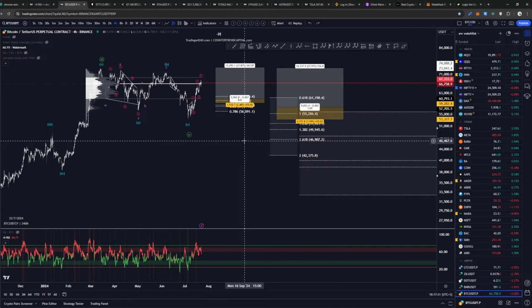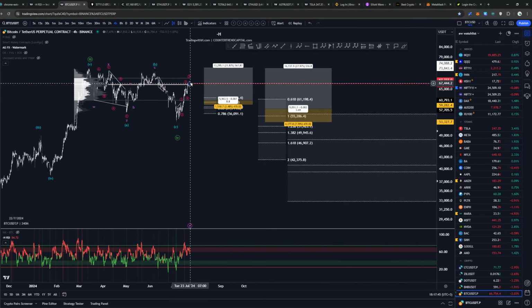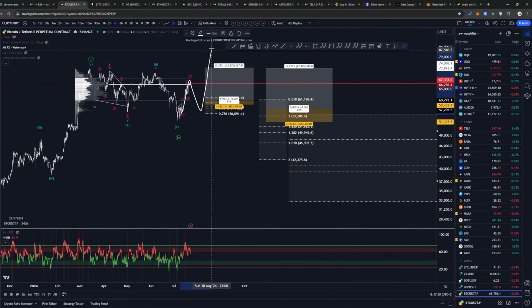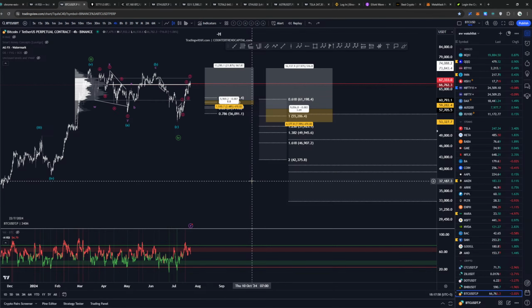But I think that is pretty much everything I had. Hello. What up, Hazan? Oh, thank you. But yeah, that is what I would be expecting on macro. This would be the first of some last pump before we are getting a larger correction, but I don't think we need to be worrying about that yet. So, but yeah, that is everything.